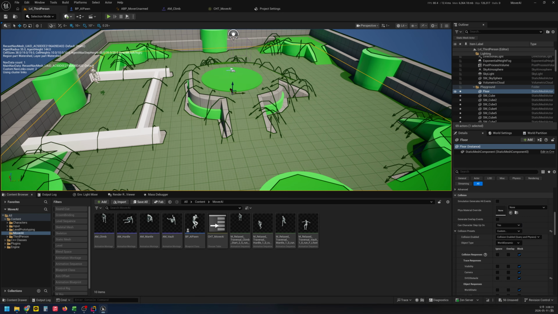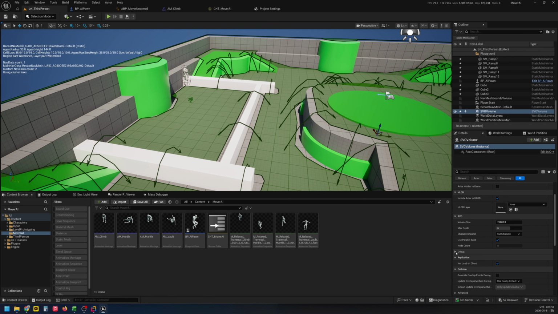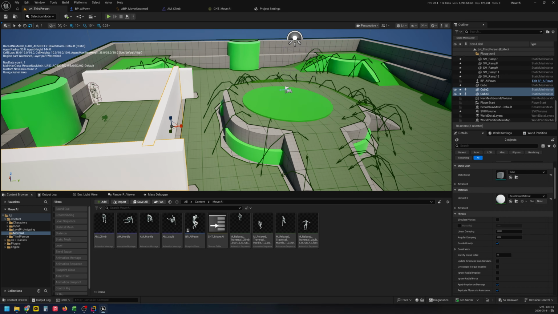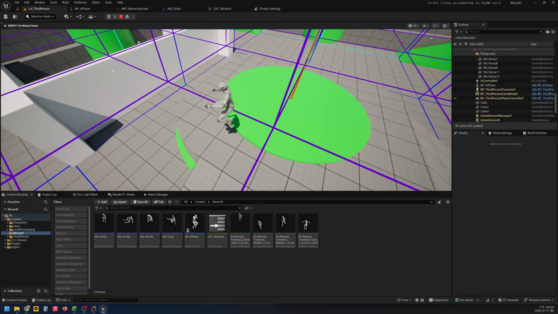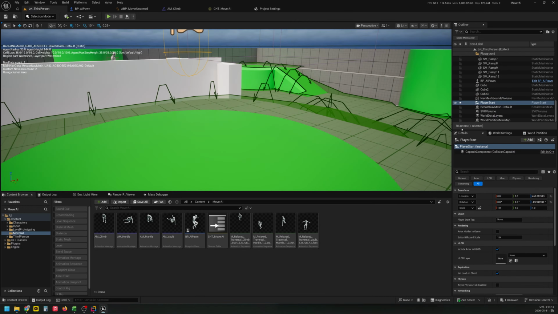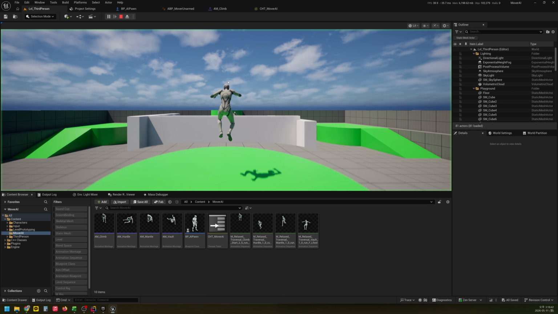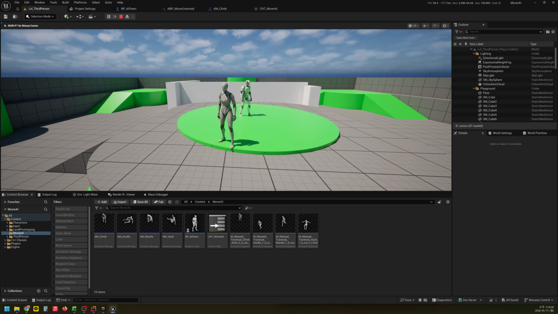Next, we'll place a volume in the level for flying pathfinding. Now we'll raise the wall so it can't be crossed in walking mode. Let's test it right away. The SVO volume resolution seems too low, so let's increase it to 7. Now you can see it moves in flying mode, and when it reaches the target, it switches back to walking mode.